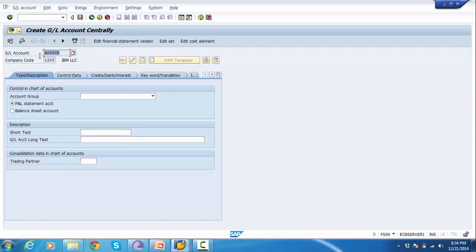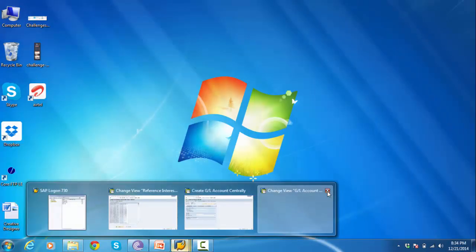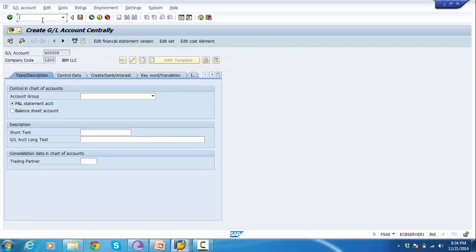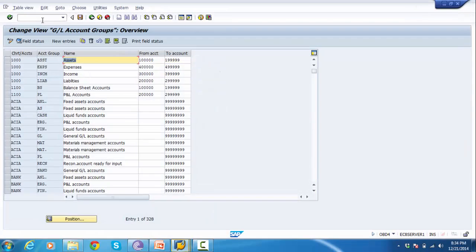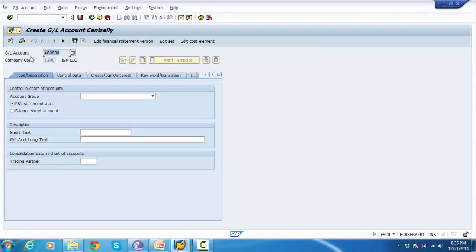Now this GL, which is starting with 4, if you remember your account group, we can go and cross-check that as well, /OOBD4 enter. So you can see from the screen, okay, it seems the screen has not opened up. Let's try the transaction once again. You can see over here there are 4 GLs maintained, and expense GLs start with the digit 4, and that is why we need an interest allowed expense account, and this has been taken as a blank part.